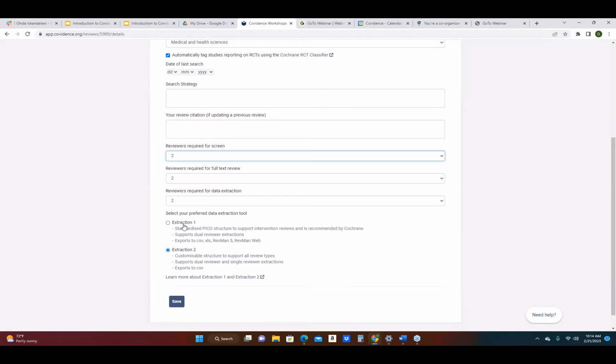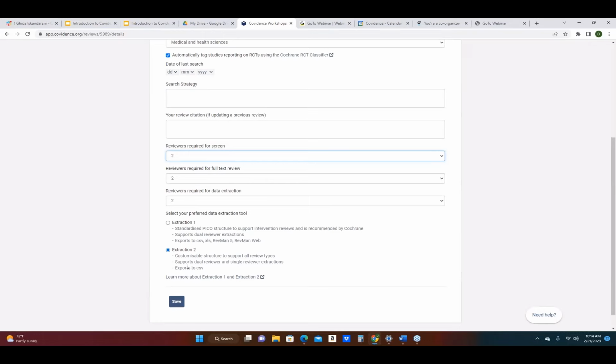Here, you'll now see the option in the review settings to choose whether you want to use Extraction 2 or Extraction 1. Now, by default, Extraction 2 will be selected. Extraction 1 is better suited for intervention reviews, including Cochrane reviews, whereas Extraction 2 is recommended for everything else, including qualitative and scoping reviews.